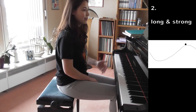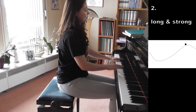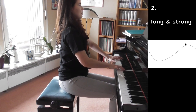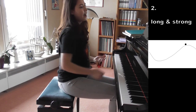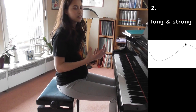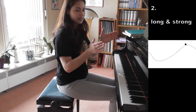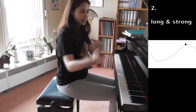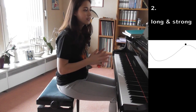So let's take the same example, Opus 10 number 3, so you can hear the difference. And as you can see, it is a little bit faster, and it is stronger and louder, and it sounds more like an opening than a piece that is in the middle of the whole cycle. So I like to take this breathing technique at the beginning of a complete work, like for example Opus 10 number 1. I will demonstrate it later.